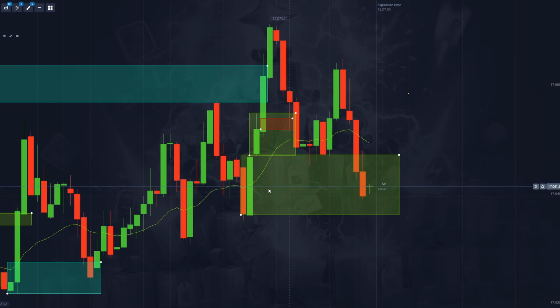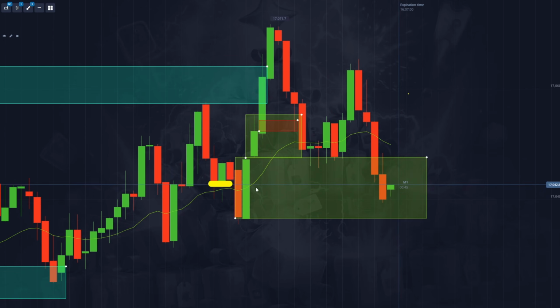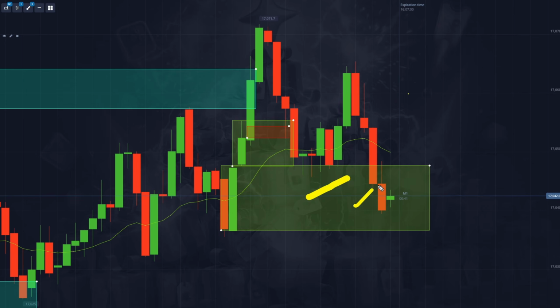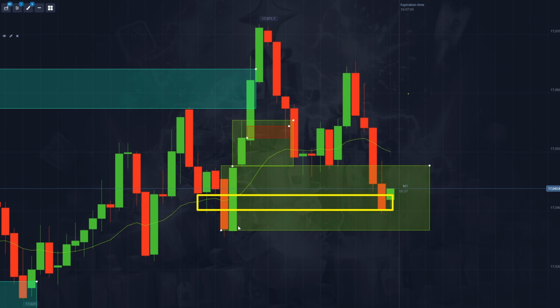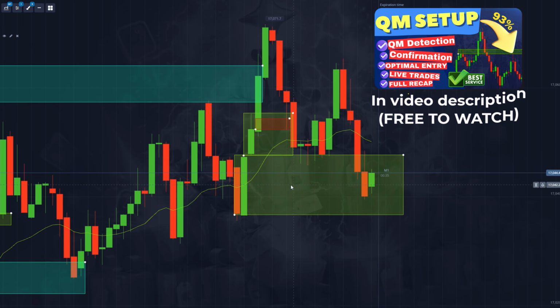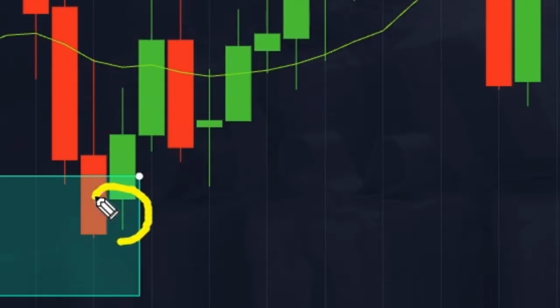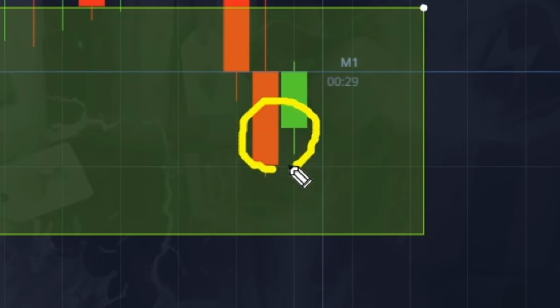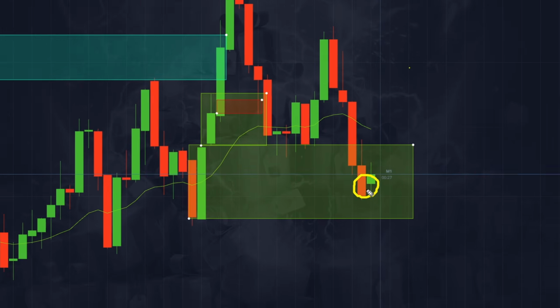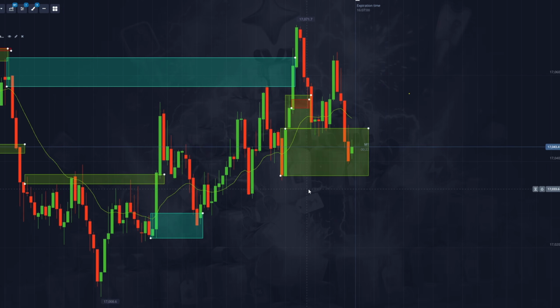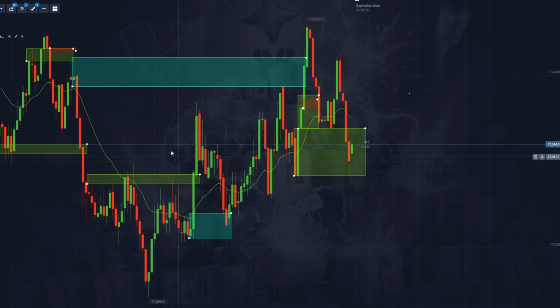Now, the closest thing we see is this little QM. Okay. This QM can have confirmations and all that, but if you look, we got the same gap up here as here, which is against the buyer, so I'm not even gonna go for confirmation for this QM. And I think we're done on this particular pair.